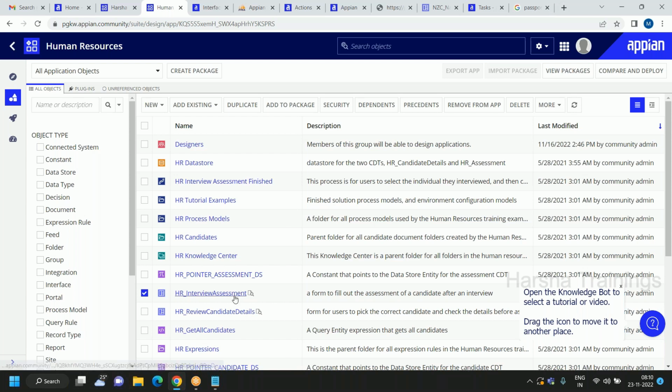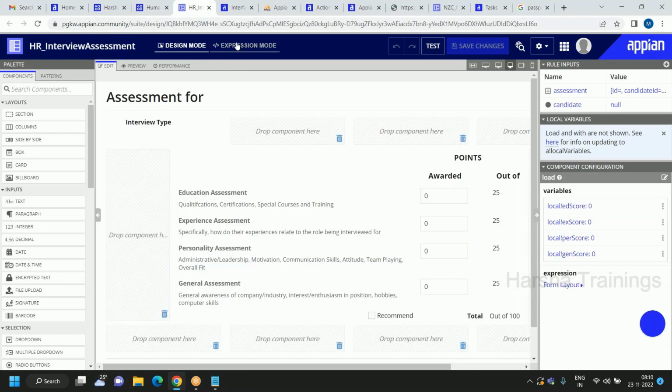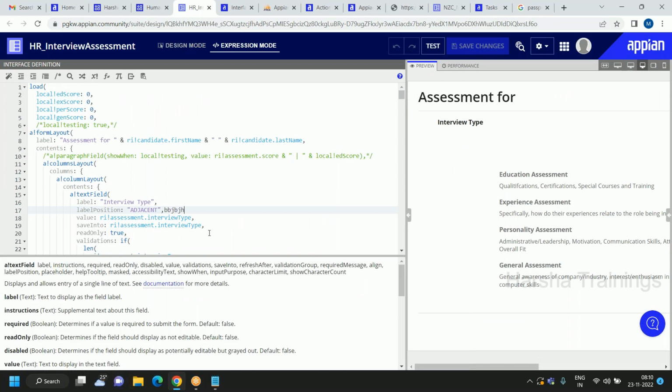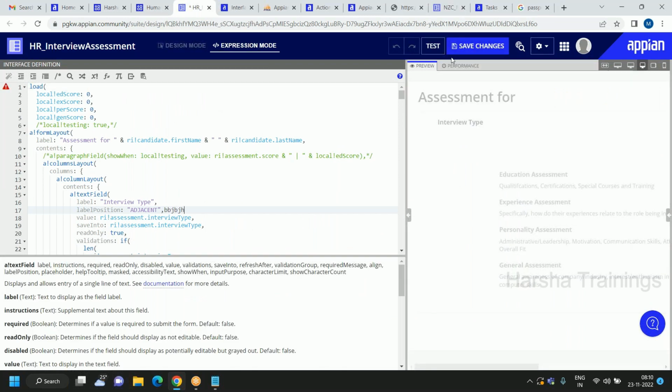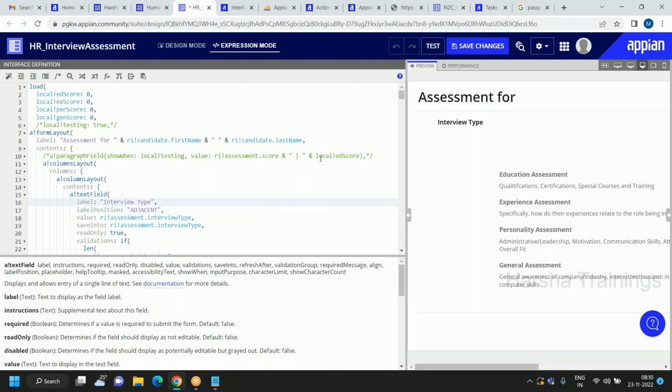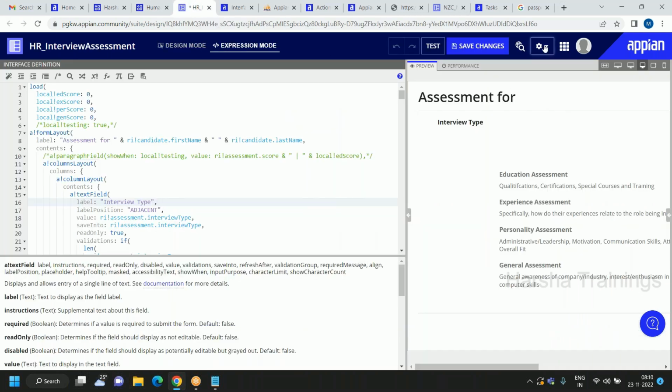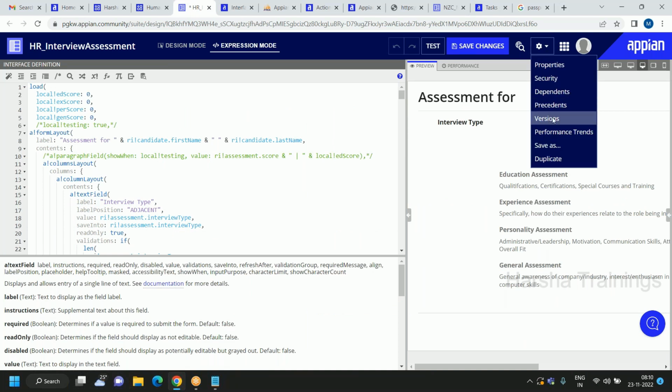Suppose now I open it, I make some changes and save this change. Then what happened? This got broken because of this reason: the unwanted parameters, unwanted text I just entered into the code. At that time, what do they need to do? They come in here, they open that interface, they click on the setting button, and they have these versions.